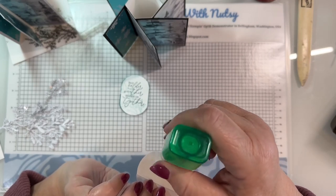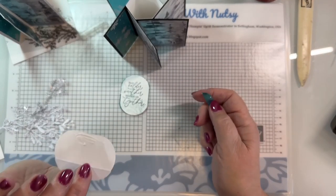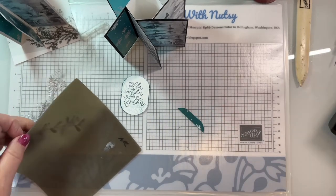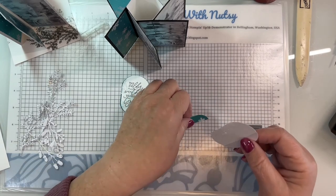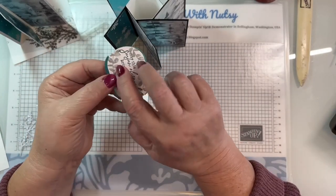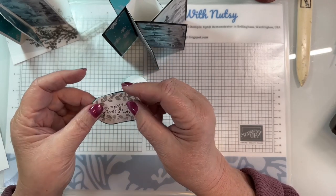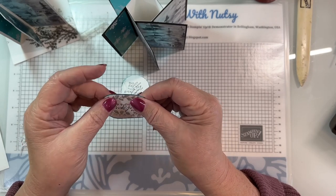Did you know that your Tombow glue, so if you didn't want to have a mess, because I got a little bit extra on there, I'm going to wipe some of that off on my silicone mat. My goodness, I had a stowaway. You can let this dry and it becomes clear, and then you can use it. It's almost like a glue dot. Okay. There we are.